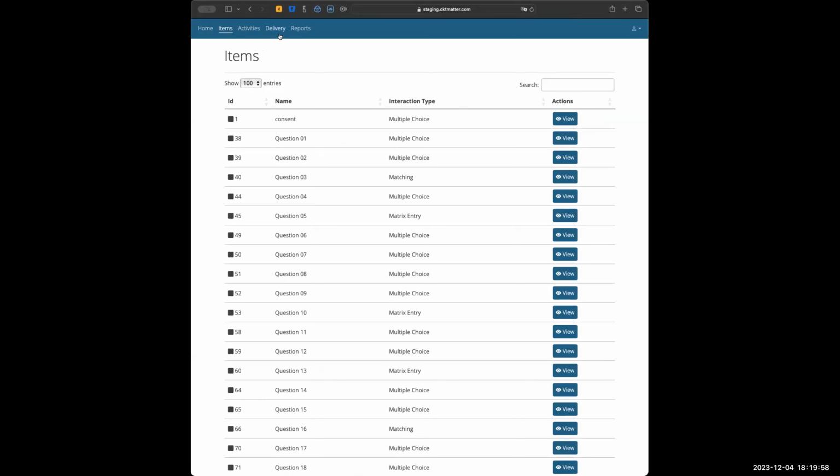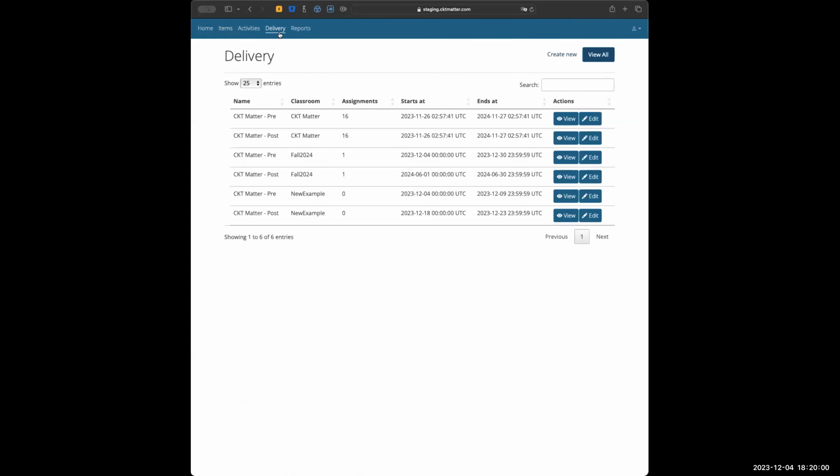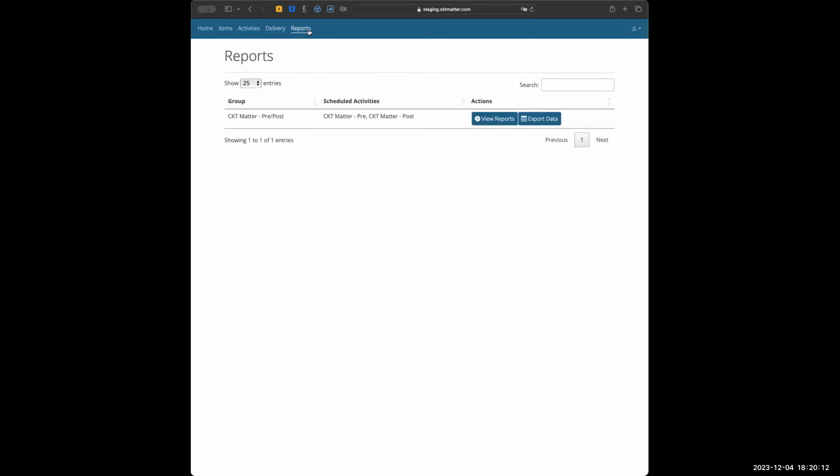And the key actions that you can take are related to delivery, which is, as I showed you, the possibility of creating data collection, pre-test and post-test, or single applications. And the other main part of the system is the reports section, which, if there are no other questions, I think we are in good shape to move on to and allow Dante to present.